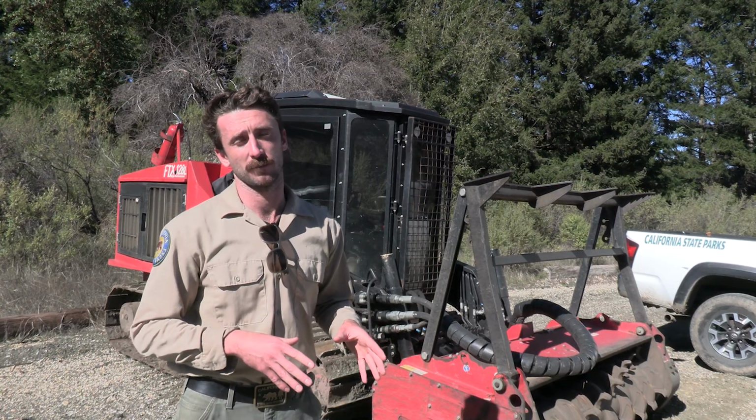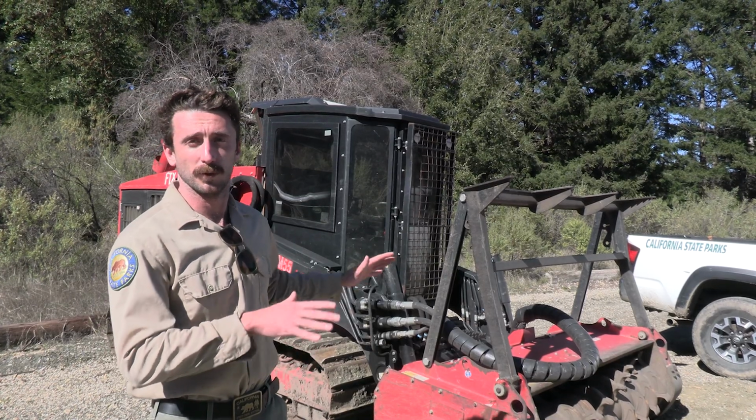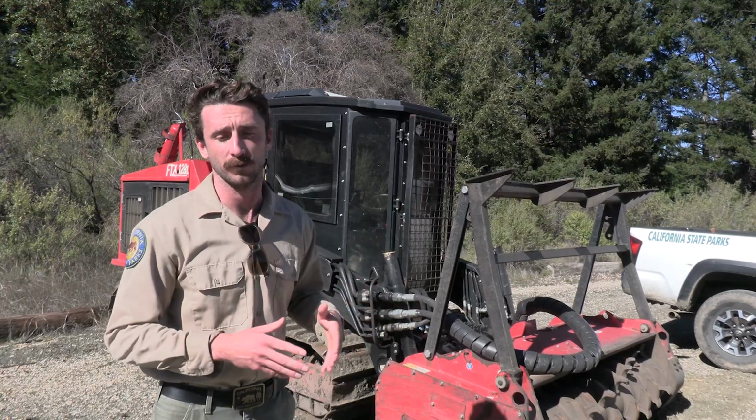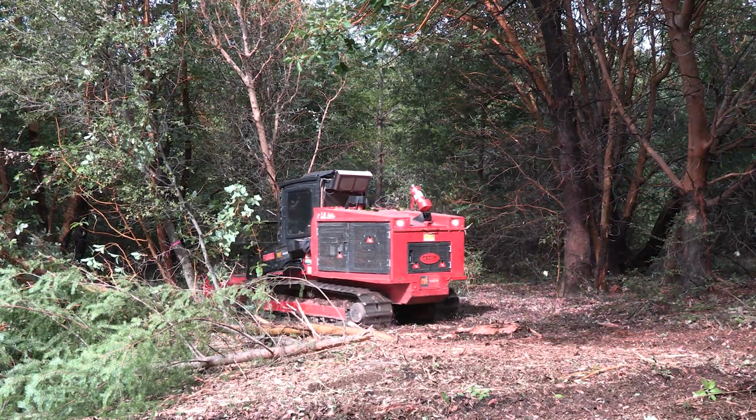Some of the limitations of the mechanical masticator are, it does have a lot of ground pressure. It does put a lot of pressure on the ground, so when our soils are more saturated after a rain, it can disturb the soil, and so we are always careful about where we allow these things to work.